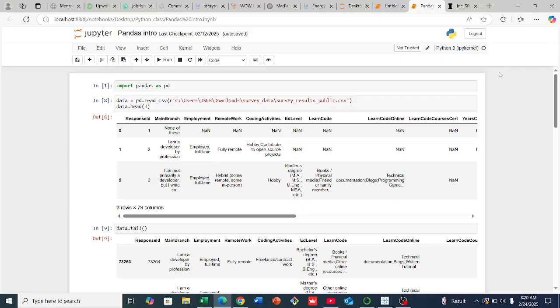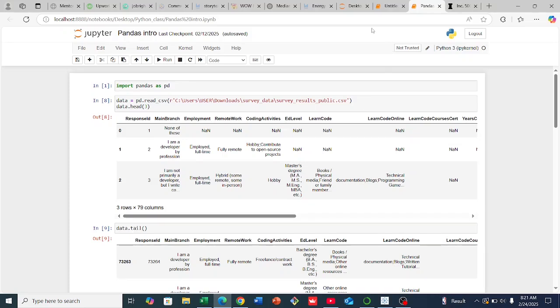In our last class, we saw what a data frame looks like when we read in this CSV file. A data frame is a two-dimensional labeled data structure with columns of potentially different data types. When we say a two-dimensional data structure, it simply means a data frame is made up of columns and rows of data. It is similar to an Excel table or a SQL table. A data frame can be created manually from a dictionary.